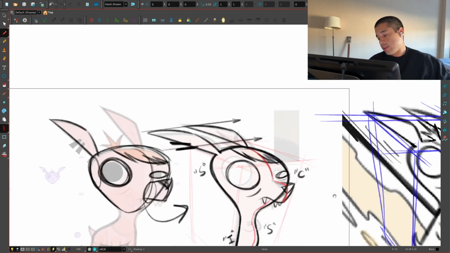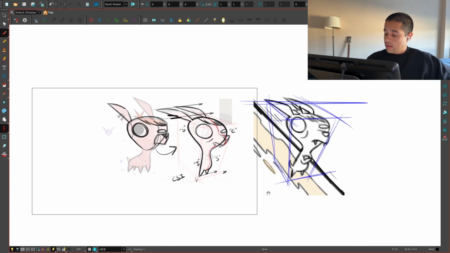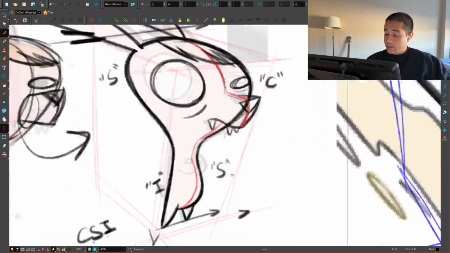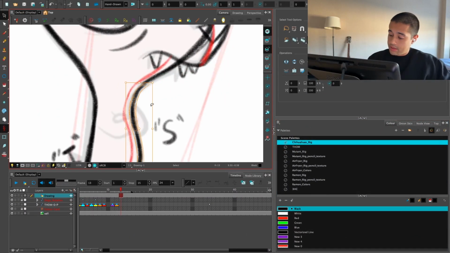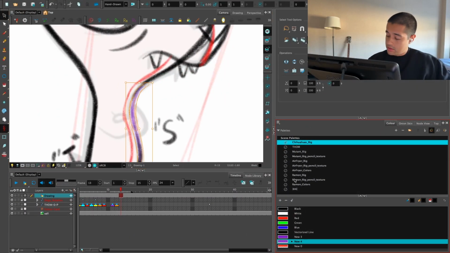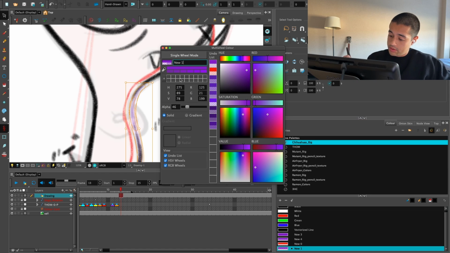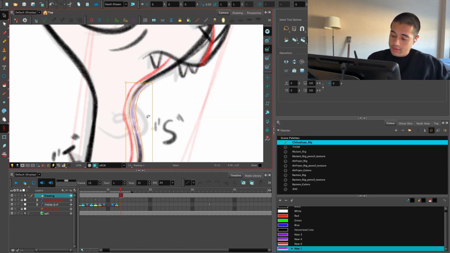So I'll do something like this. See? Amazing. And now let's look at the arms. For the arms, I will take this line here and reduce the opacity, or just change to another color with a lower opacity, just so I can focus on the arms for a bit.